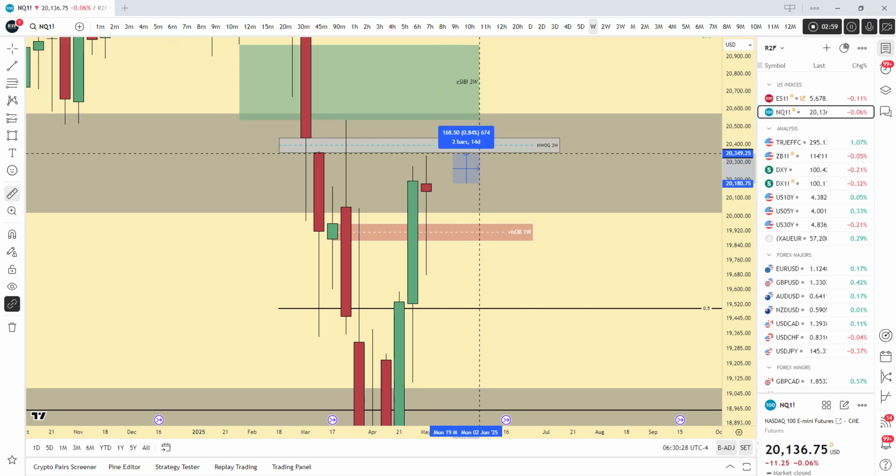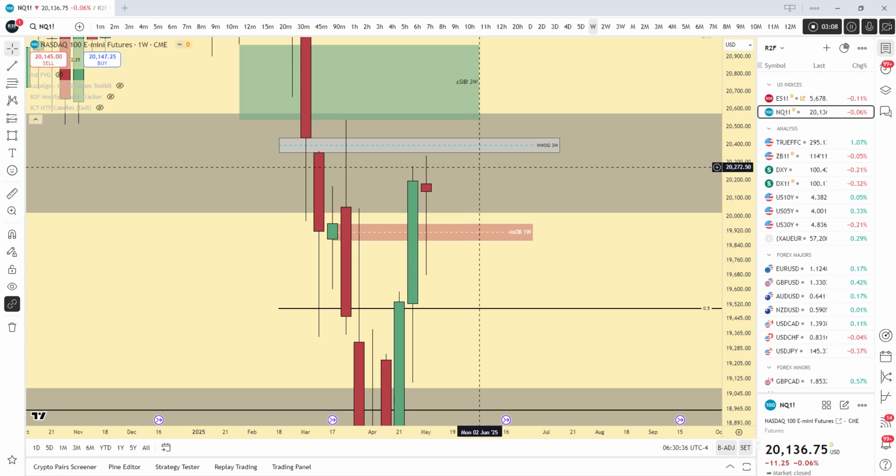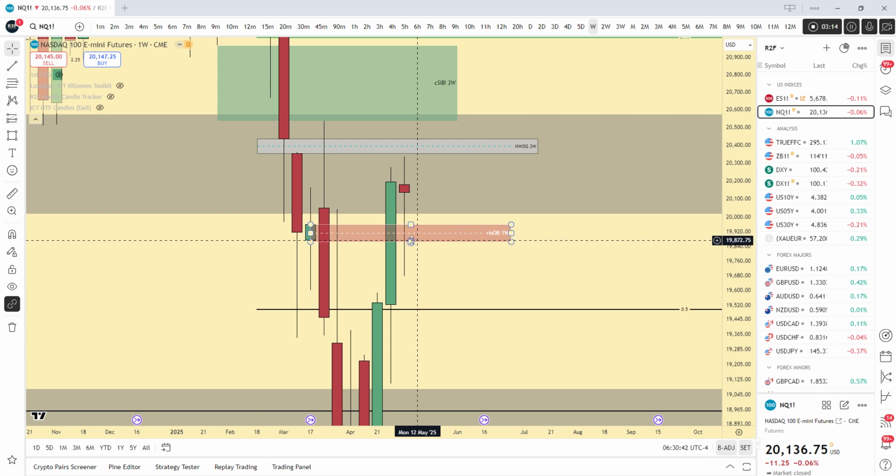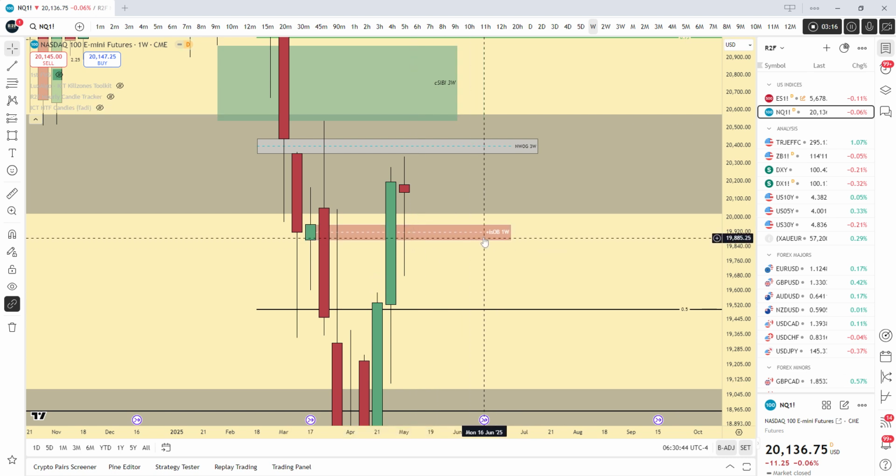So I'm not sure what you call this. 180, 170 handles. I guess so. Or is it 600? I'm not so sure. I don't trade NQ just yet, or equities, but I would like to.